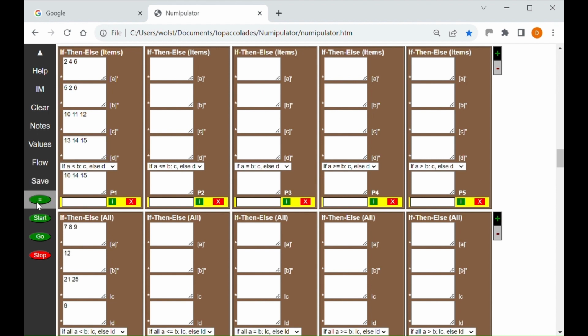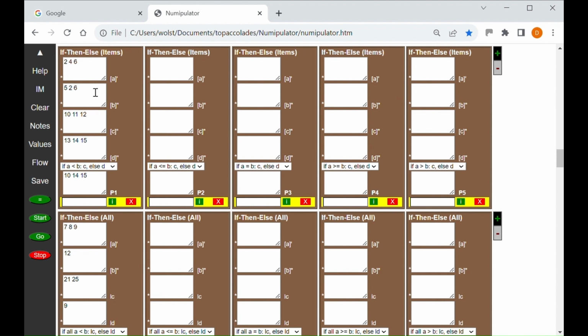Then remember, this comparison is going to be carried out item by item. So in the first item on the list, is 2 less than 5? Yes, it is. So the answer will be 10. Is the second item, 4, less than 2? No, it isn't. Therefore, we'll take the second item from D, so that's 14. And is 6 less than 6? No, it isn't. So the answer will be 15.